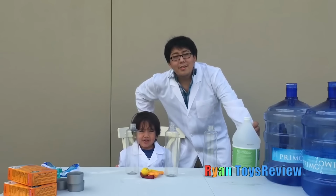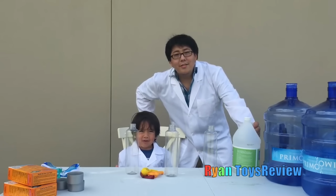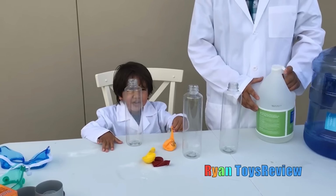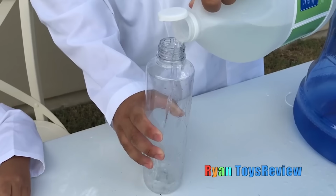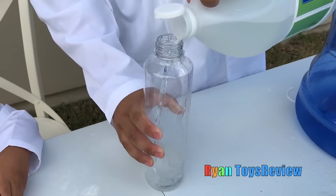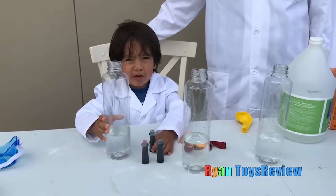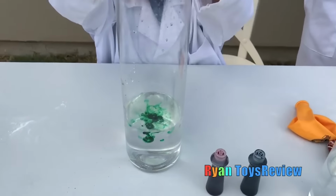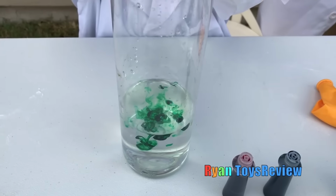Now you can do this all by yourself with smaller balloons. Yeah, like this, water bottles. Add the vinegar into the container. I'm gonna add food coloring into the vinegar. 1, 2, 3.